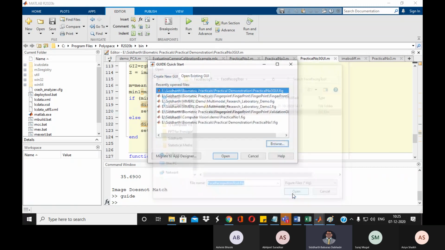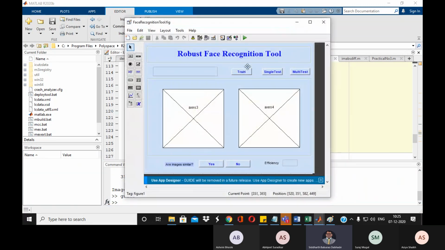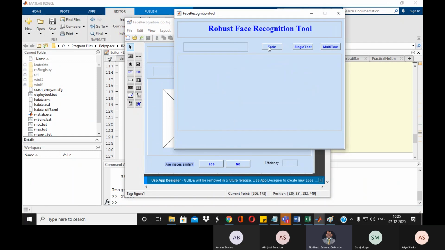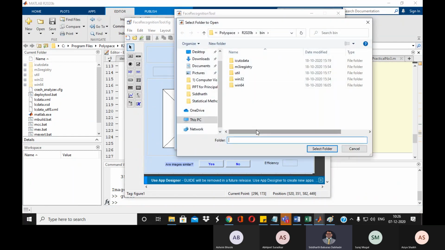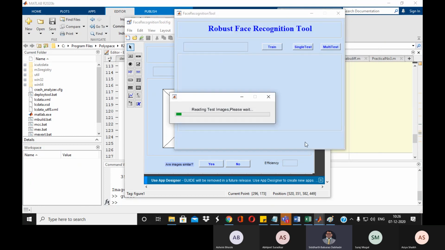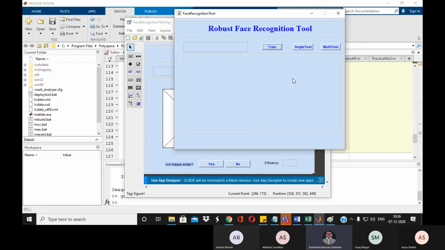So this is face recognition 2. We want to train the database, so we need to select the database. We will select the train data, so here training will be performed. We have stored all the feature sets from the training dataset within the database.